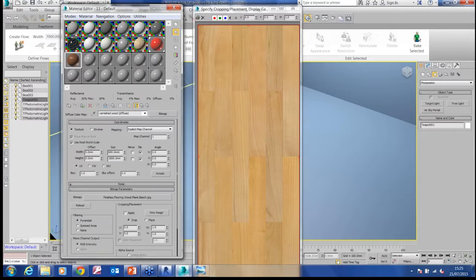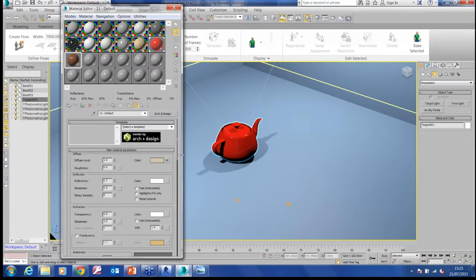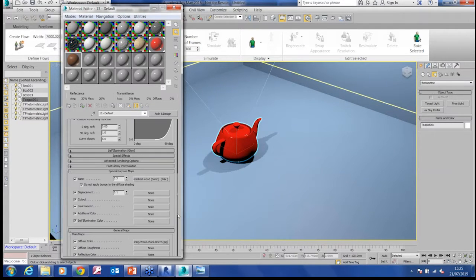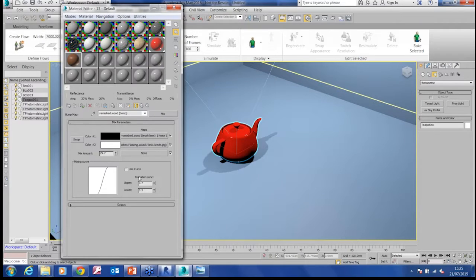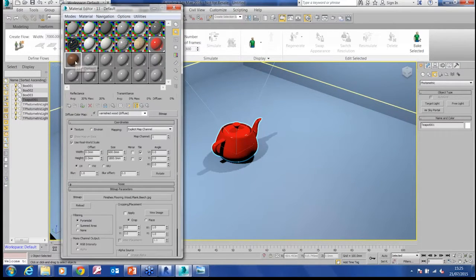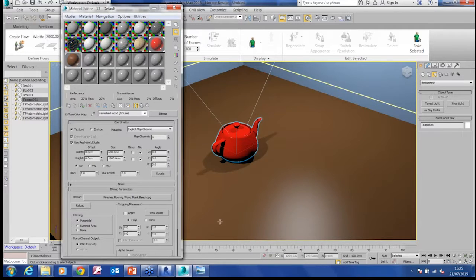Okay, so we've now set that material up. There's probably a bump map in there. I just need to double check that we're not using, it's a mix, that's absolutely fine. So I've now set this material up. I'm just going to drag and drop it onto there. Now, that's just a bit brown. It doesn't really show me what that map is actually going to look like.